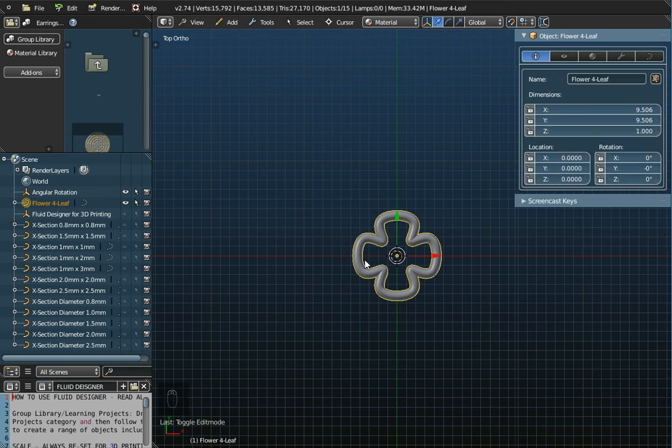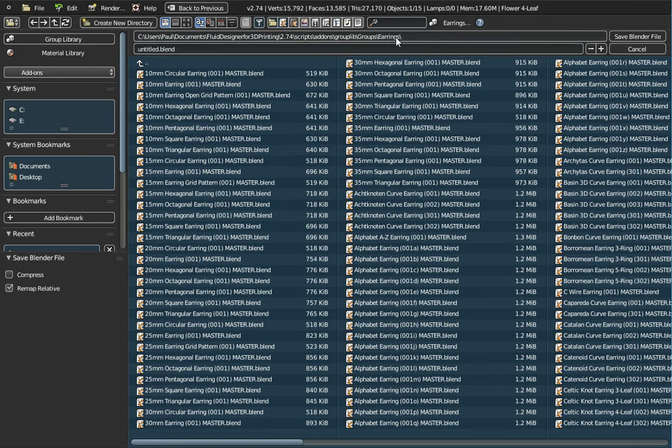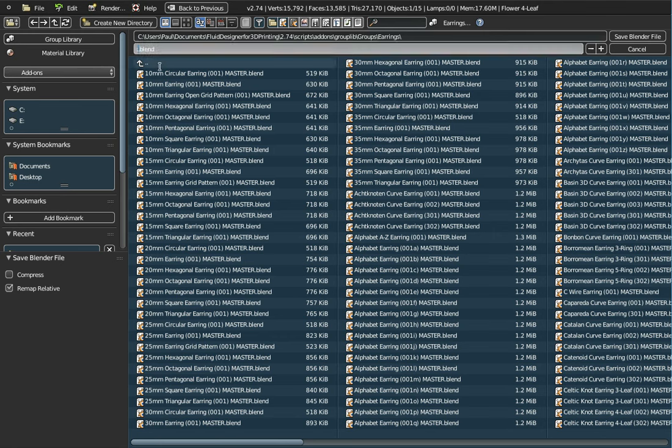Well, actually what we should do is probably save this, because sometimes when working with these objects, naming can disappear until you save it. So quite unusual if we're working with Fluid Designer. We're actually going to go to File and Save now. We're not going to export this, we're going to save it as a Blender file. So I need to save it in the earrings folder, and the default name is untitled, but I'm going to call it Flower 4 Leaf 001 MASTER in capitals.